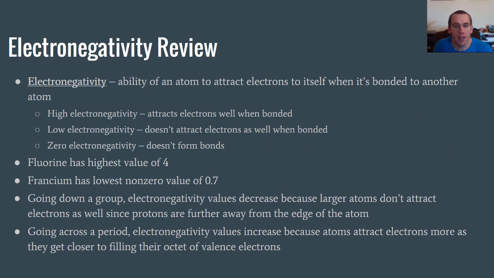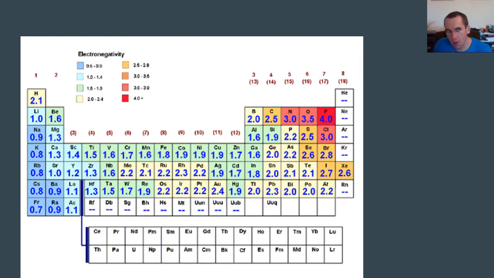Now, this all gets back to electronegativity. I'm not going to read this to you, but remember, electronegativity means an atom's ability to attract electrons to itself. The greater its ability to attract electrons, the closer those electrons will bind to it. Fluorine is the most electronegative atom. If the difference in electronegativity between two bonded atoms is strong enough, then it will form a polar bond.